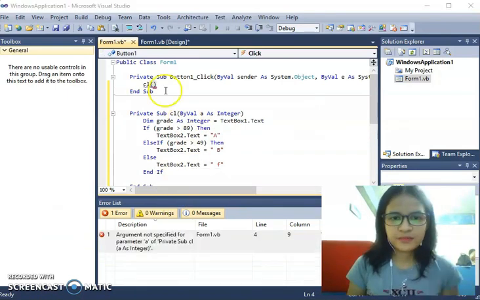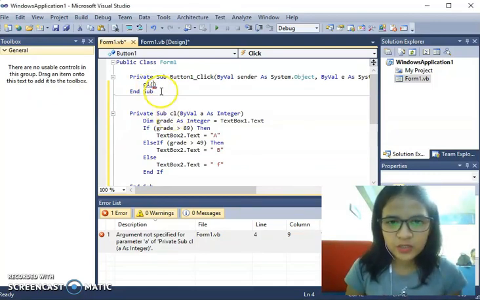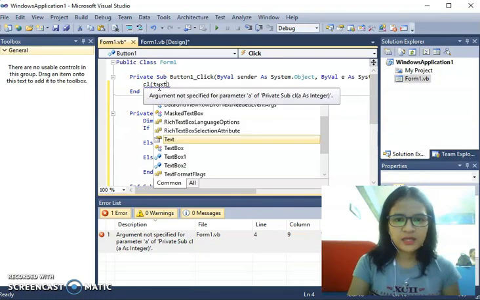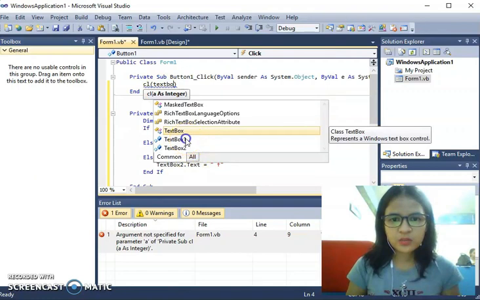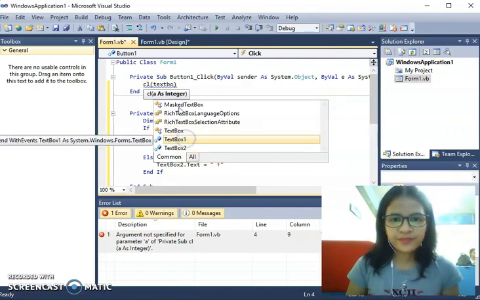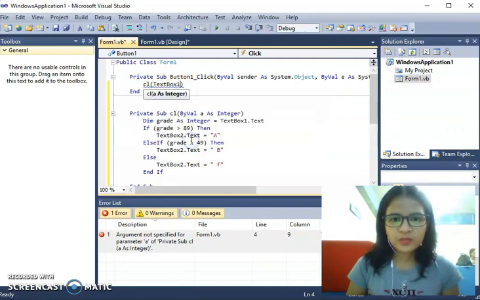After that, we need to call the sub procedure with TextBox1.Text.